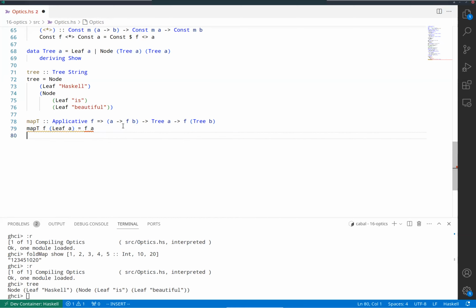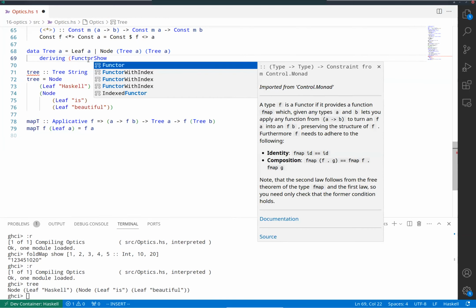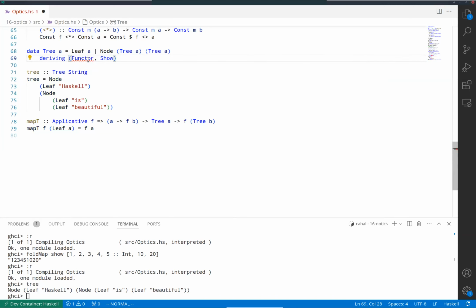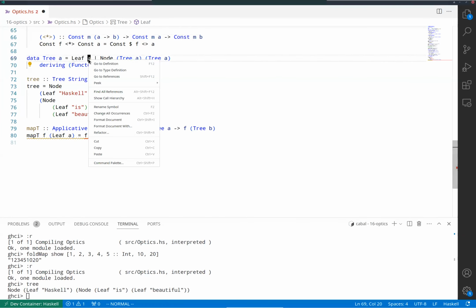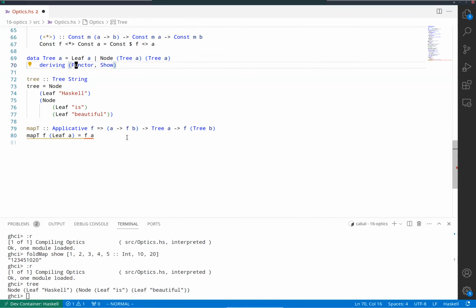We have an F B now, but we want an F of Tree B. But we know Tree is a functor, although I haven't said that yet. So let me derive this. We have an F B, we want an F Tree of B. We don't know anything about F except, oh no, sorry, I don't need Tree as a functor. I mean, it is, but I don't need this. Sorry, I was confused.